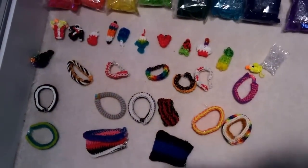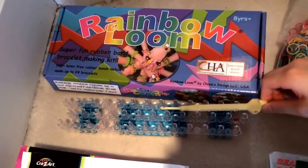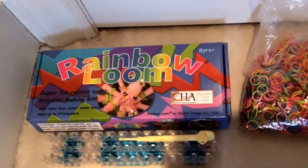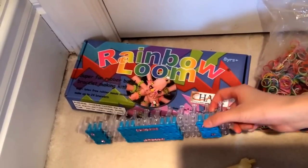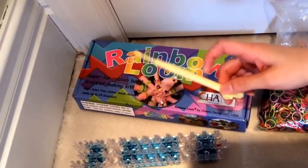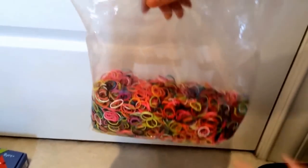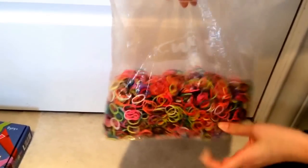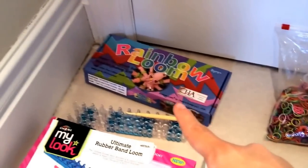So first we have this rainbow loom kit and this is an unopened one, but this is what it would contain. We had two kits and we just opened one of them and kept one unopened so we could do a giveaway. So this is what you would have inside — it would have the loom, of course a rainbow loom but we just bedazzled this one, and then you'll have a hook. You'll also be getting a pack of bands, but it won't be this big — it would come in this smaller bag. You'll also be getting c-clips, and you'll still be getting a pack that looks like that.